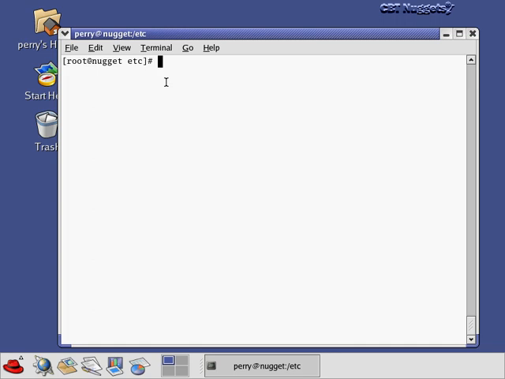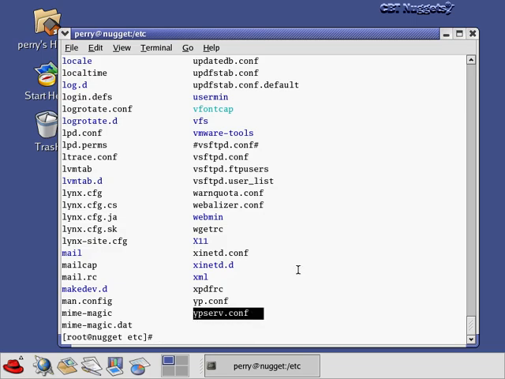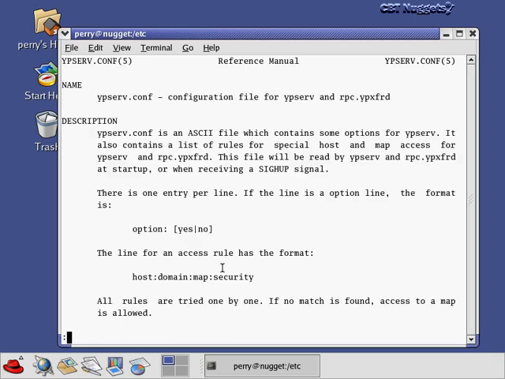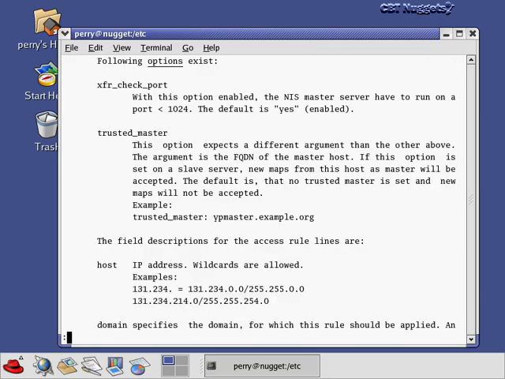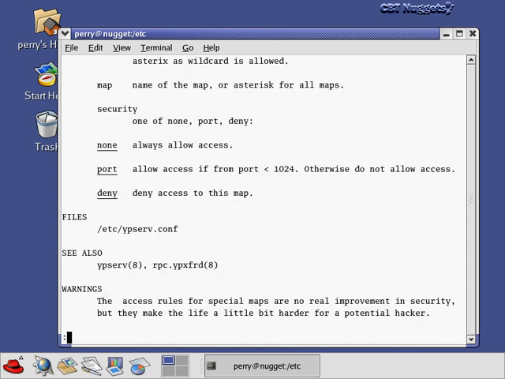The configuring is done in a file in the /etc directory, which is where we're at right now, and if we do a listing, there's a file here called ypserv.conf. Now out of the box, the defaults that are set in ypserv.conf are probably going to be okay for your installation, but if you want to learn more about ypserv.conf, you can look at the man page for ypserv.conf, and it'll tell you how it's set up and the kinds of things that you can do inside of it. Setting the domain, setting security features, things like that. So I'm just going to quit out of there.